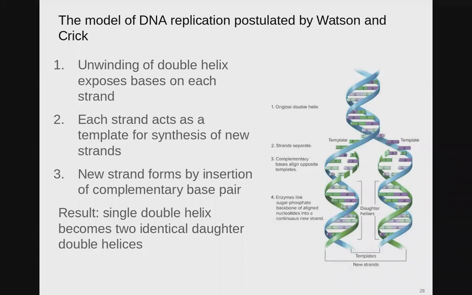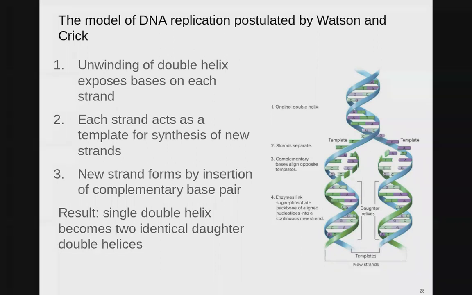So let's talk about the Watson and Crick model of DNA replication. So how do we keep our DNA going from one generation to the next, right? So we talked about meiosis previously, right? We talked about mitosis. Part of that was just actually physically replicating your DNA. You replicate the chromosomes if you are going to make gametes. Right? You need a full suite of chromosomes.